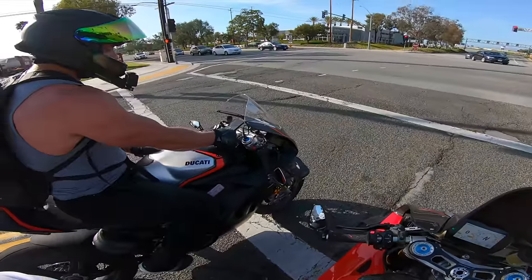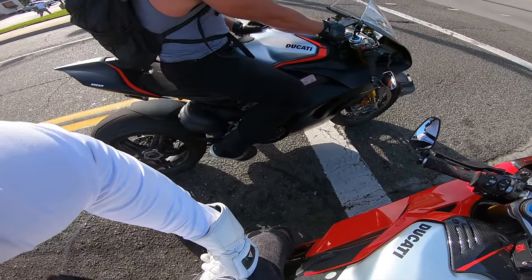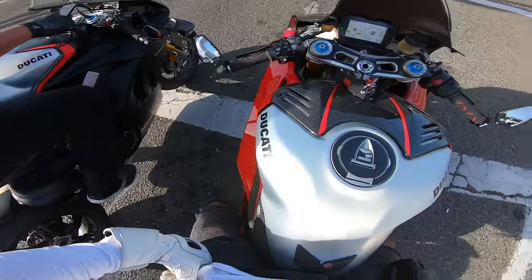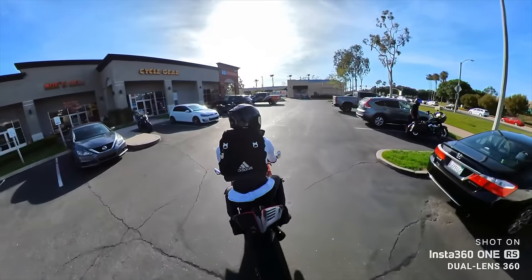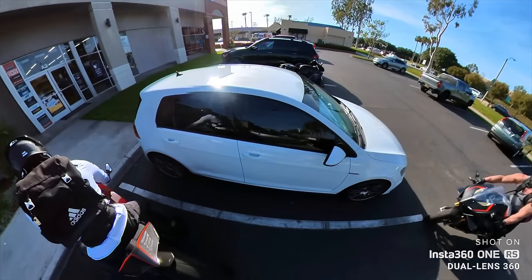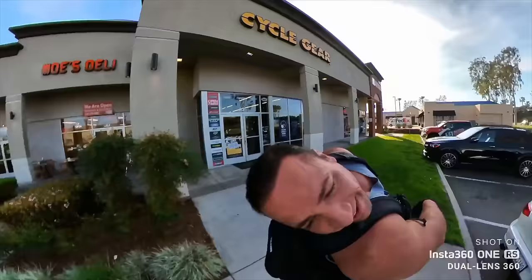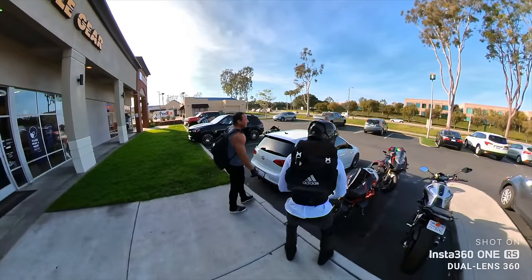Oh, these bikes get hot when they're just sitting in the sun. The two drag clutches, they sound so obnoxious. It's epic. I got it. Oh, shit. I need to take this off, hold on.